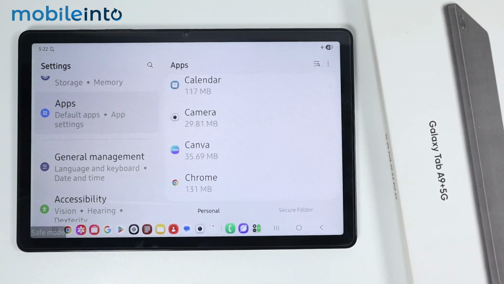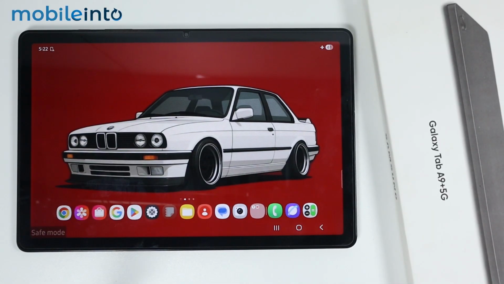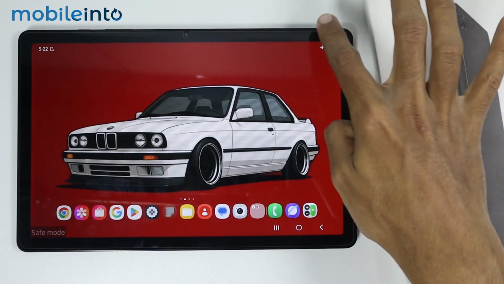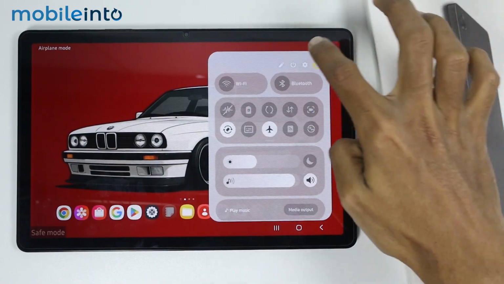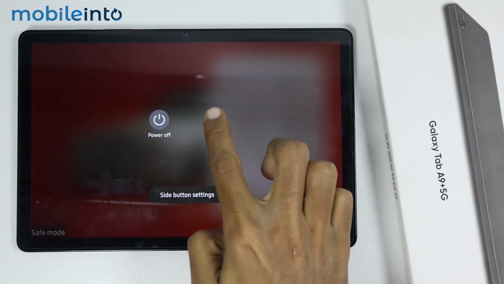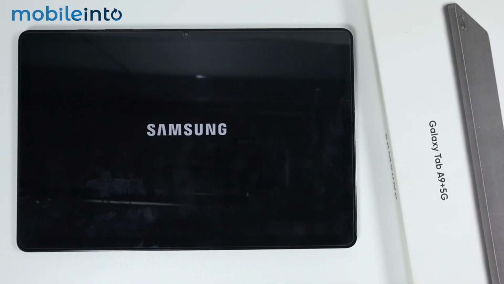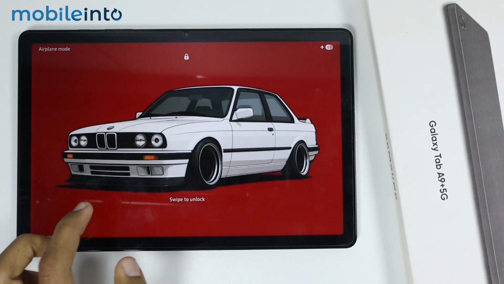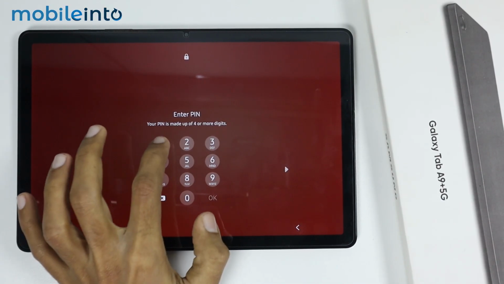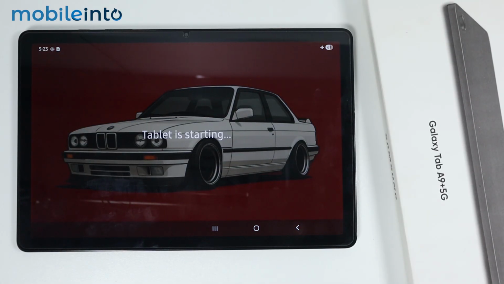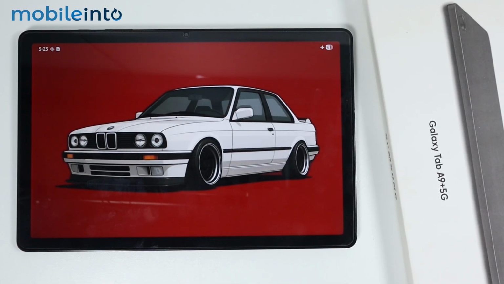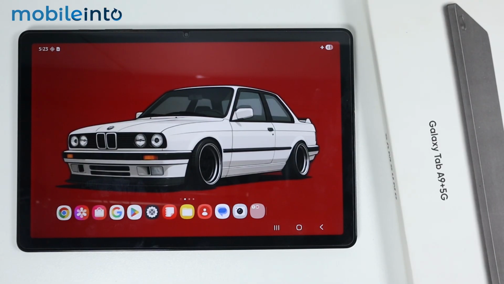Now just select OK. And after you do that, go to your home screen and perform a restart on your tablet. For that, just open the control center and tap on the power icon. Then select Restart. And after your tablet finishes restarting, you will turn off safe mode. Now just check if your issue is fixed or not. In most cases, this will fix your issue. But if your issue is still not fixed, then just follow the third method.